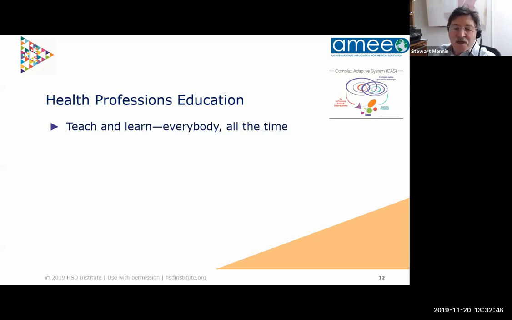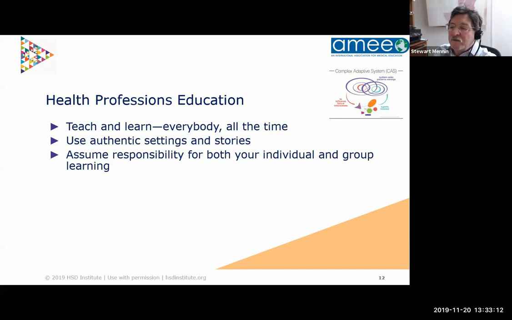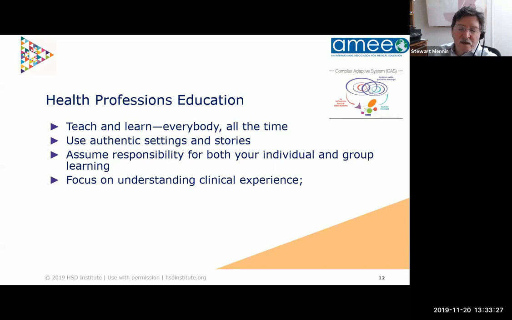So in health professions education, we could make some simple rules. Here's some simple rules that I've experienced in my time. Teach and learn. Everybody learns all the time in a medical school, in a medical program. You're supposed to be a learner. In a curriculum, use authentic settings and stories, things that make sense to students and teachers and are relevant. Assume responsibility for both your individual and group learning. So you're not just responsible for yourself, you're responsible for others as well. Focus on understanding clinical experience. So you're not just a robot saying, okay, if I see A, I must do B.